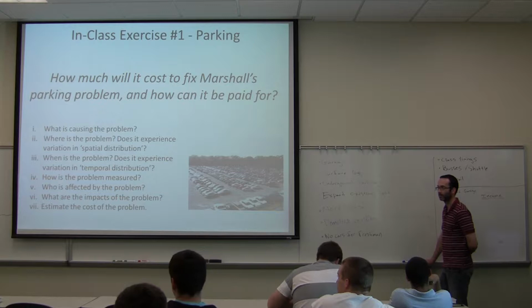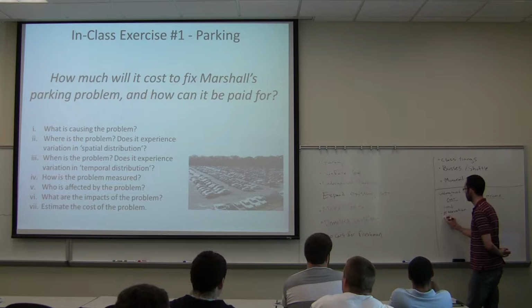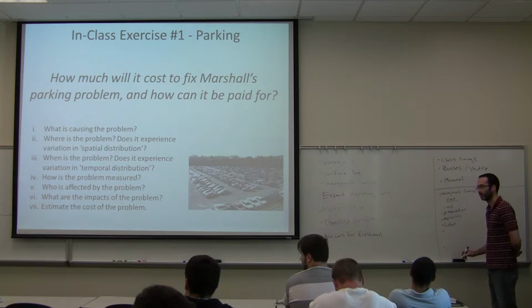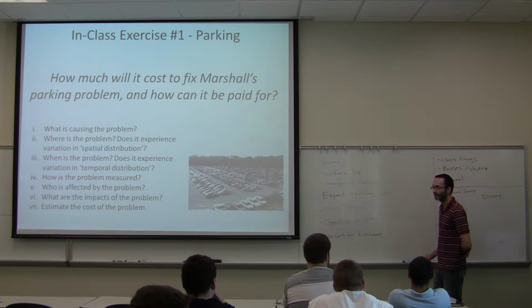Land. All right, so land, right? Cost of digging a big hole. Excavation. Materials. All right, materials. Probably concrete and steel. Labor. All right. Upkeep. All right. Maintenance. Good. Very good. Planning. How are you gonna make all that back? If it's $6 million to do an underground garage, who's paying? People who bought parking passes. All right. So parking passes.